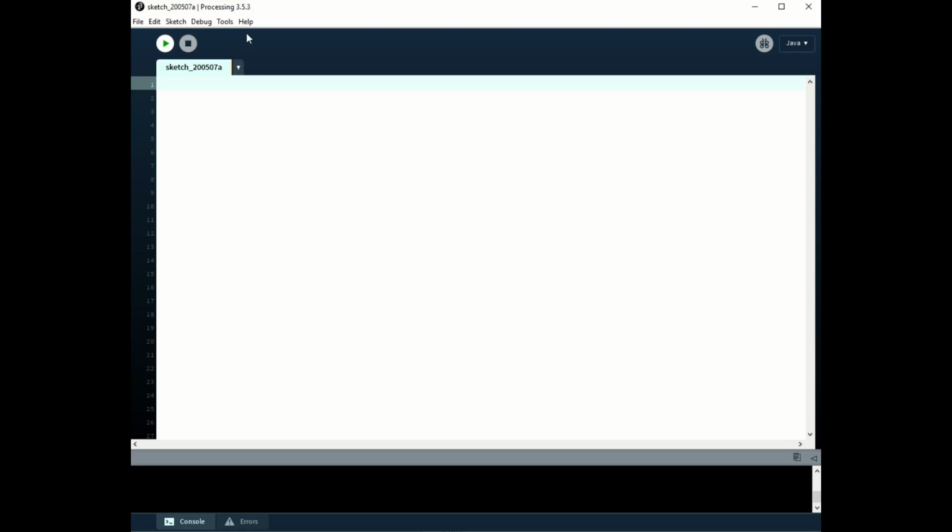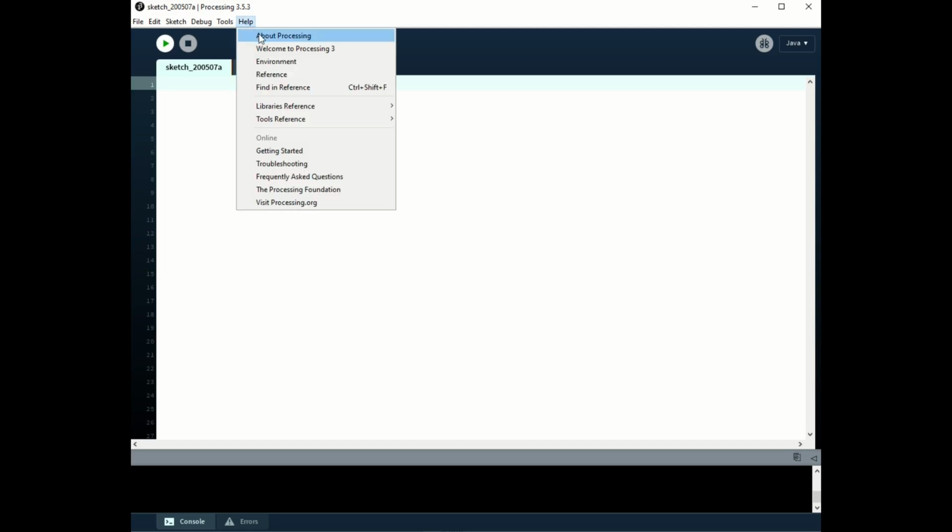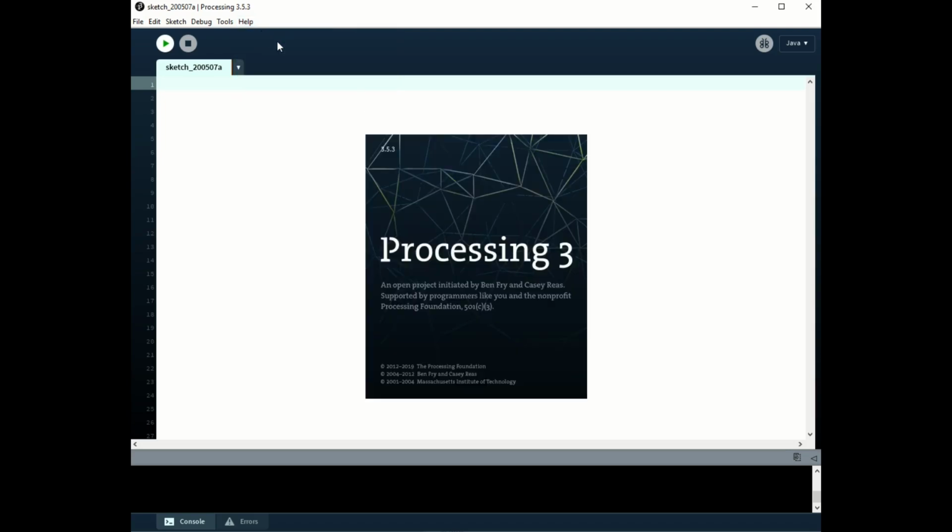Processing is a programming language based on Java that is focused mainly on graphics, 2D and 3D graphics, animations, typographies, images, and makes some cool stuff using graphics mainly.